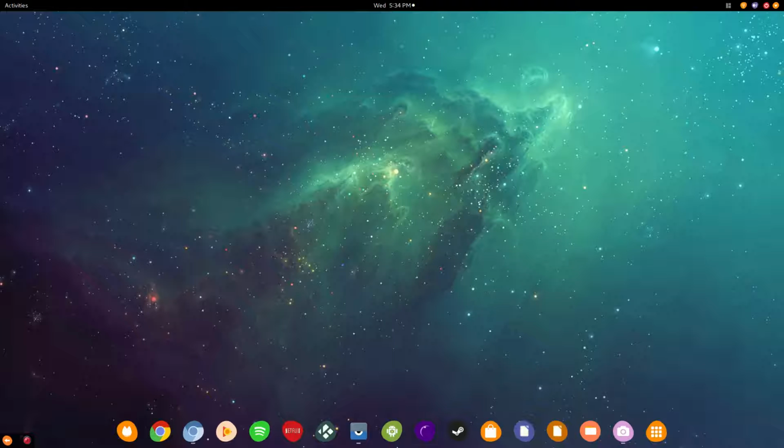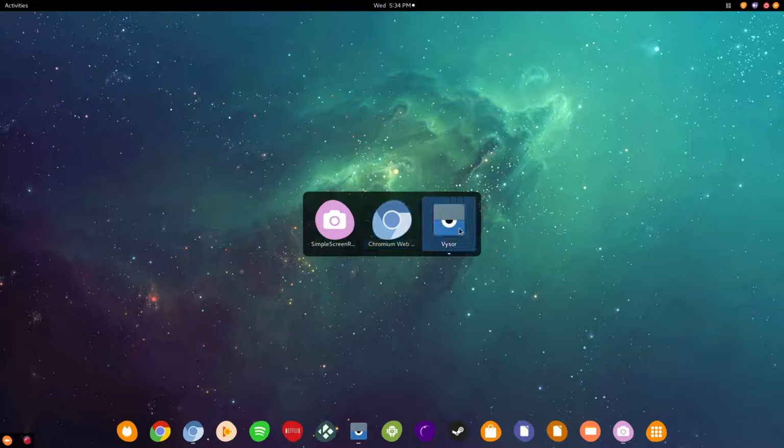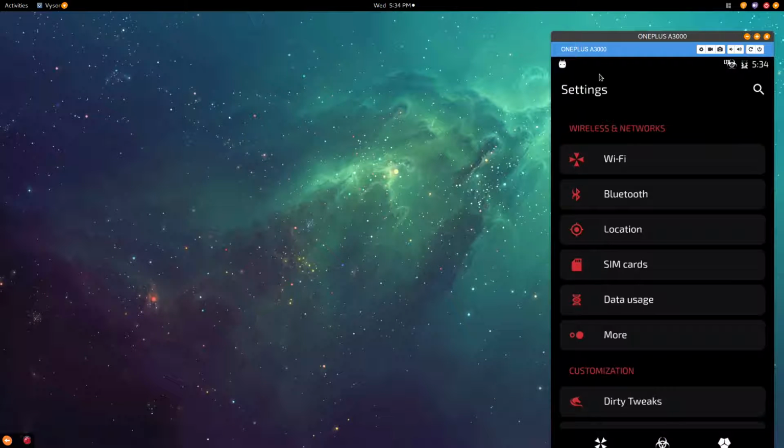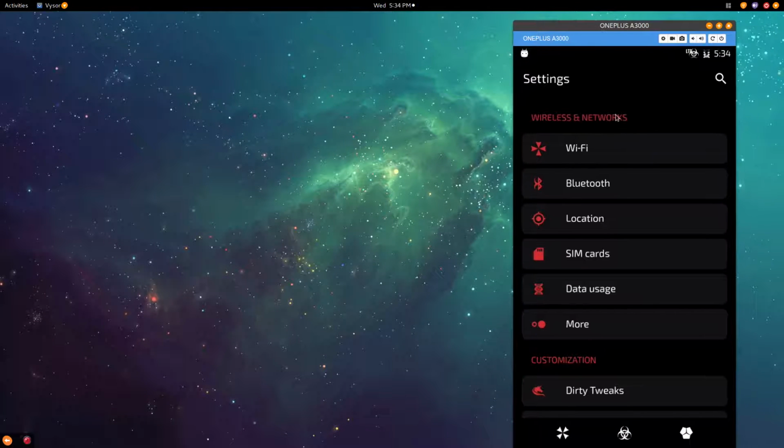Now, in order to first allow this application to run, you have to check the option which is known as unknown sources. And so I'm going to show you how to do that. So what you'll have to do is open this up here. Okay, so I'm in the settings app within my phone.